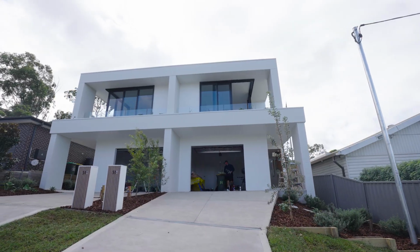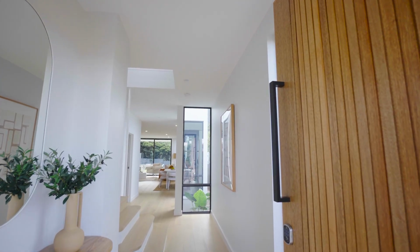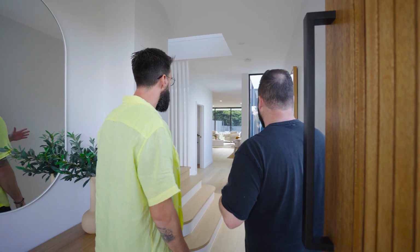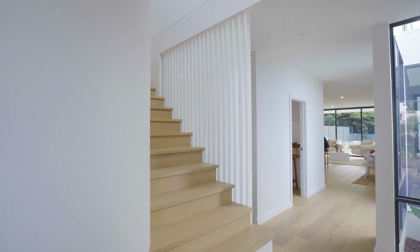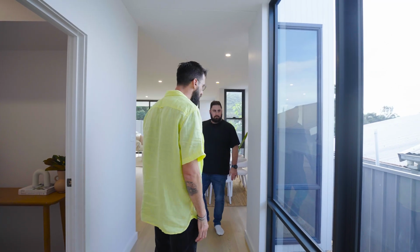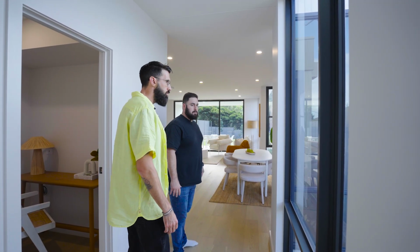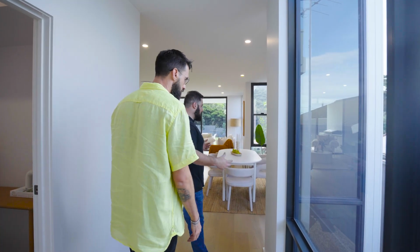Thank you. As you can see, still a few little bits and pieces getting finished off. One of the criteria I gave the architect was I wanted the entrance to be something special as you come in, and the flow through to the living area to be really simple. As you're walking through, we've got the stairs to the left, a few architectural features with the battens and the curved runners at the bottom of the stairs. There's plenty of natural light coming in, a little study there. This is interesting on the right as well, where you've intentionally got all the natural light and floor-to-ceiling windows. Yeah, big windows, bit of trees there, and you can actually see through to the escarpment at the back. So just light views.